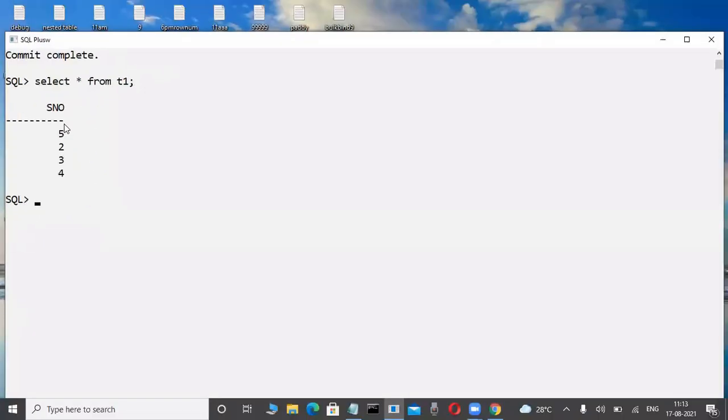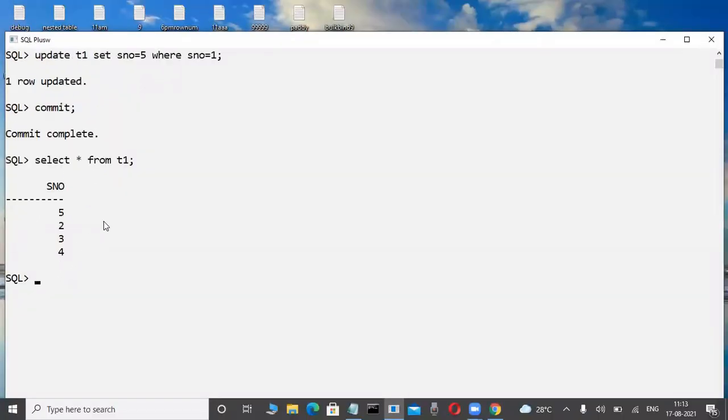Yes, here. Now I try to use a rollback. Working or not working? Anybody guess? I try to use a rollback only. Working or not working? I want to use a rollback here, to cancel 5 into 1. Is it possible or not possible? Very good, not working. Why? Because that is permanently stored in the hard disk only. Memory is gone. Okay, so memory transactions are gone. Very good. I'm using a rollback also. Not working.